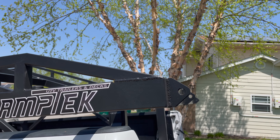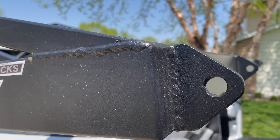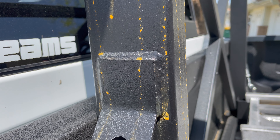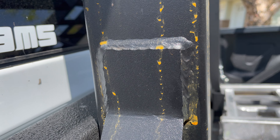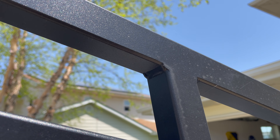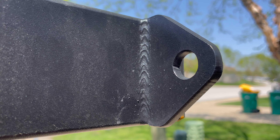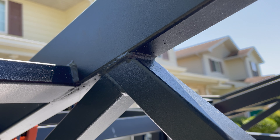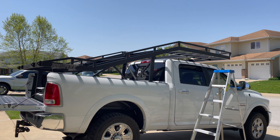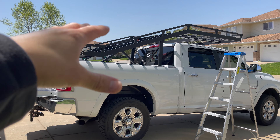It comes with these sidewalls — from the bottom it looks like about seven to eight inches, which I think is plenty to keep you from driving off the side when you're loading up. It's also supported by cross beams in the middle: one, two, three, four cross members going side to side, in addition to the front beam and the rear beam across the back. The welds are really beautiful — I was super happy when I first saw them.